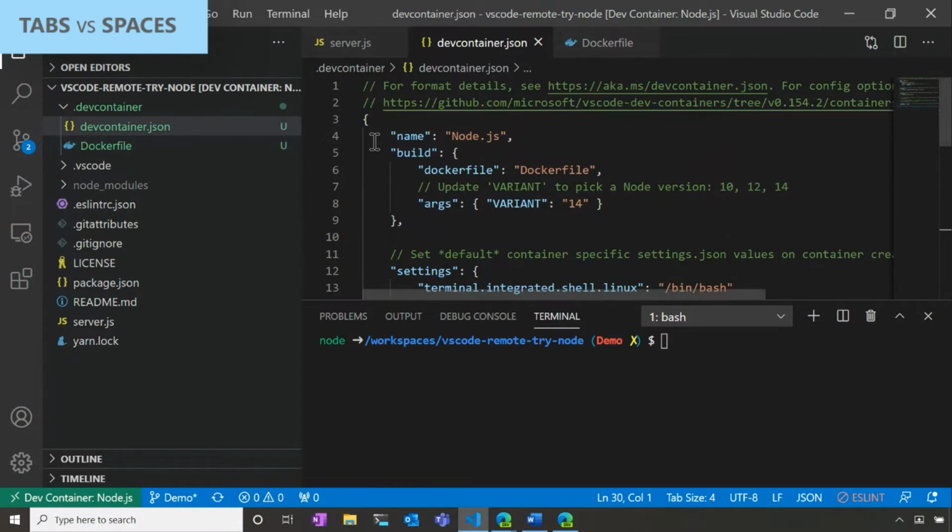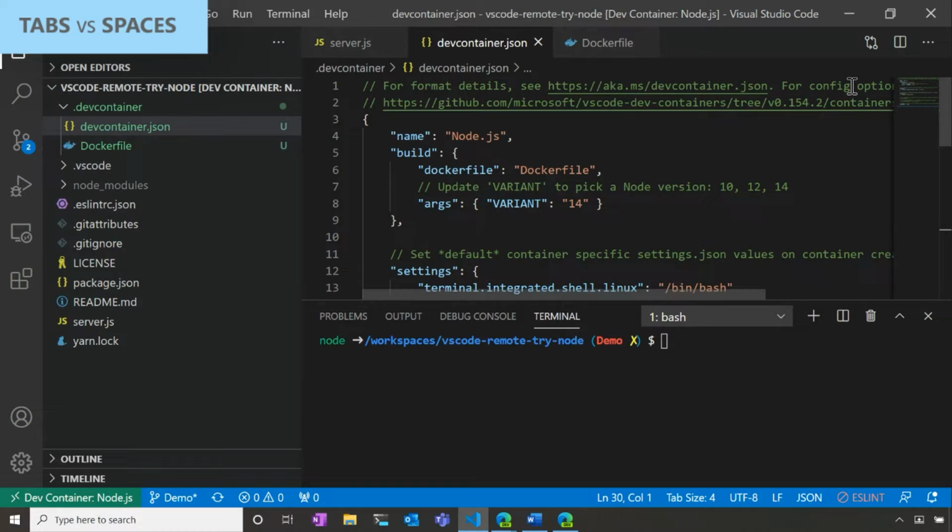And now moving over to devcontainer.json, this goes ahead and customizes VS Code even further and tells VS Code some further ways to connect to our dev container. So for instance, it can give us a name for our container. Our dev container is named Node.js. And when we take a look at our remote indicator now in the bottom left, VS Code tells us that we're connected to a dev container, we're developing within it, and it's a Node.js dev container. So that's pretty cool. It tells us where we're working.